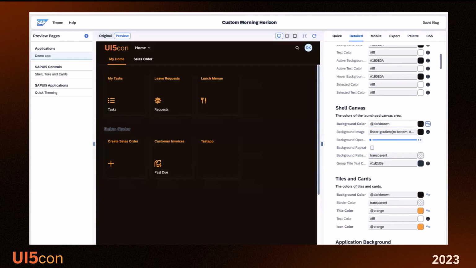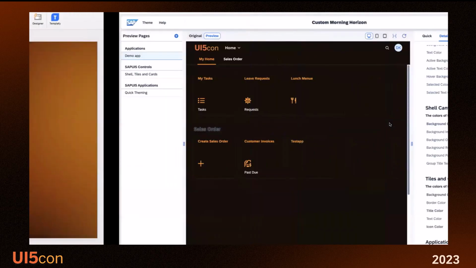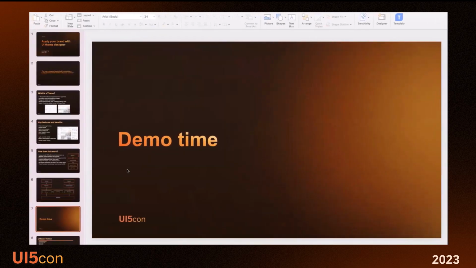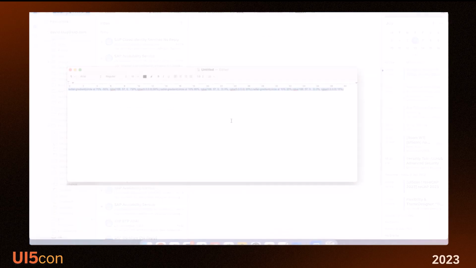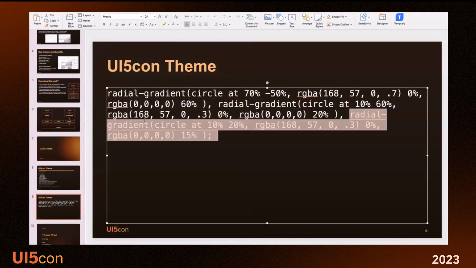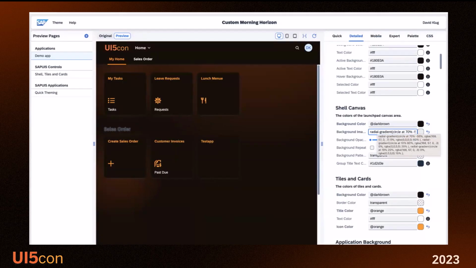I hope so, but it still looks very boring. If we go back to our slides, we can see there are some highlights in the UI5con theme. So for that, we can use the background image, and in the background image, you can upload images or you can use CSS gradients. And I prepared a fancy gradient. Have it here, and trust me, it will look very good. But I can't. Oh, okay, it's not working. Reset it. Okay. Now a bit magic. The radial gradient is working and we have some highlights in our background.